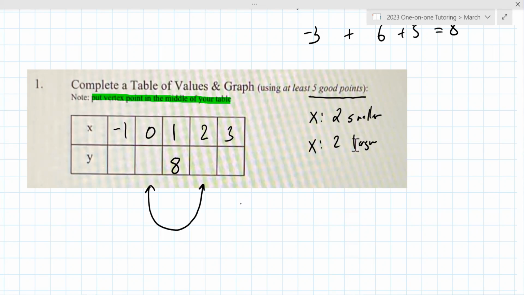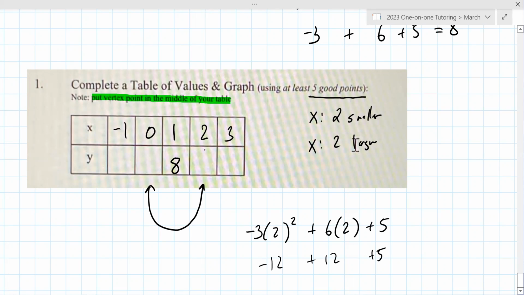How are you doing on this? I got 4. You must have used 2 then, is that right? Yeah. Okay, so one of the reasons to use 0 is that it works out a little bit nicer because 0 cancels everything, but this one you're going to square the 2, that's 4, minus 12 plus 5 ends up being 5.